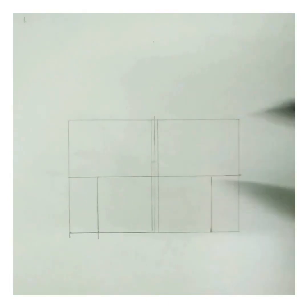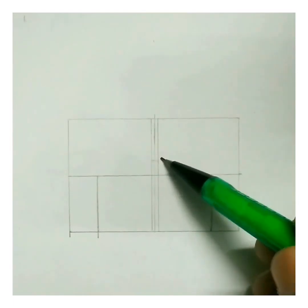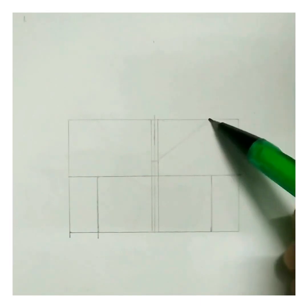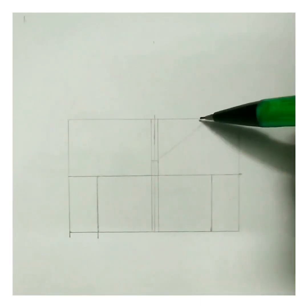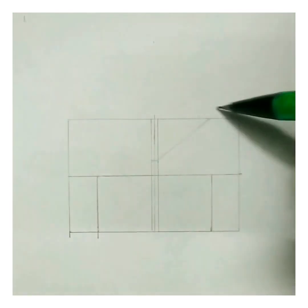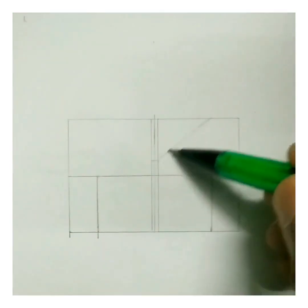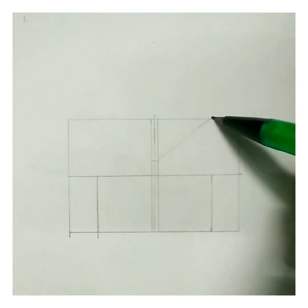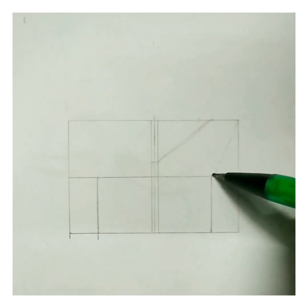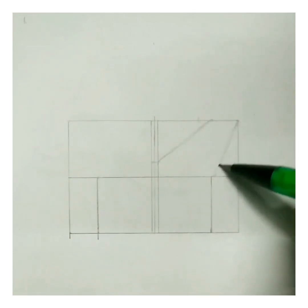From here, draw a slanting line. Okay. Like this. So if this is the center of this line, from here to here, draw a line till this point. So it should be a little away from the center towards this point. Okay. So draw from this point, draw a line connecting this point.